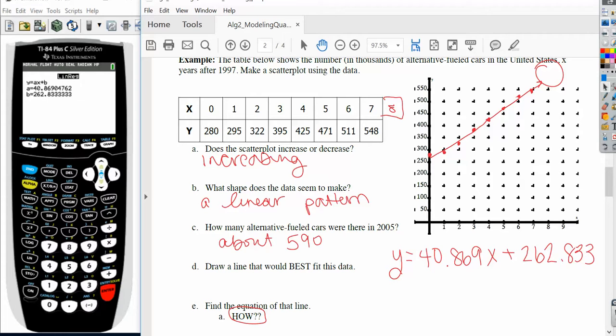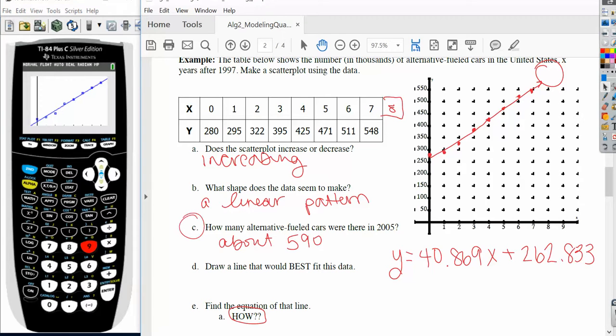The reason I did that Y-Vars thing is because if you press y equals, it stores that equation for you. And here's a fun little fact, something you don't really need to know: if you press second y equals, you get to stat plot. If you hit enter to turn it on, and make sure all this information is correct, so that's a scatter plot, x list is L1, y list is L2, you can pick the color if you want to, and then if you hit zoom 9, it sketches your scatter plot for you. So your scatter plot, there you go, perfect.